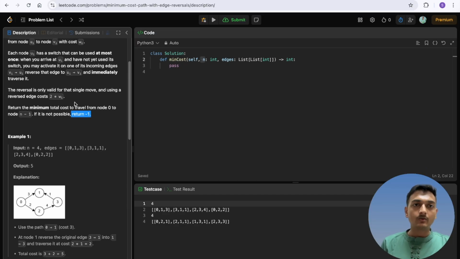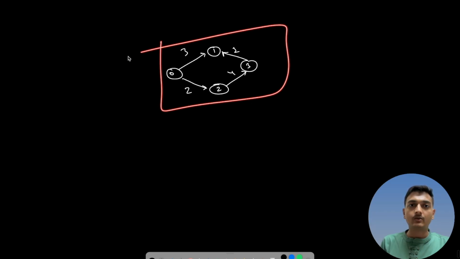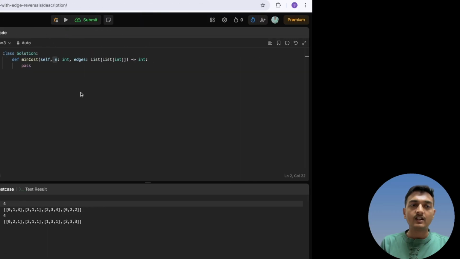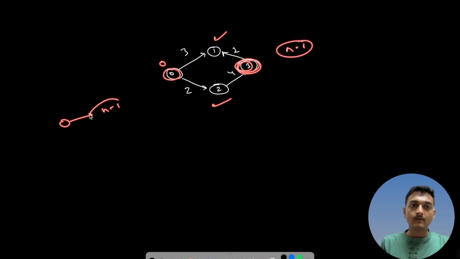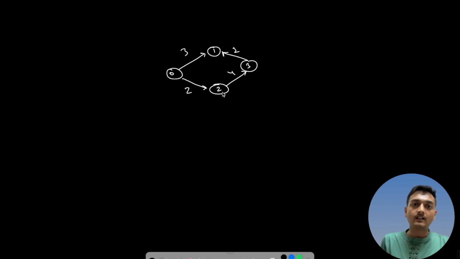So what we need to do, let me tell you. Here is the graph given to us in the question. This is example one. In this graph, we have four nodes 0, 1, 2, 3, and we have certain weights. We have to move from the 0th node to node n minus 1, and n minus 1 is 3 here. We don't care whether we visit 1 or 2 or not. If there is a direct edge from 0 to n minus 1, we can use that also, and return whatever weight x is there. So x is our answer. We need to return the minimum possible way to reach from 0 to n minus 1.